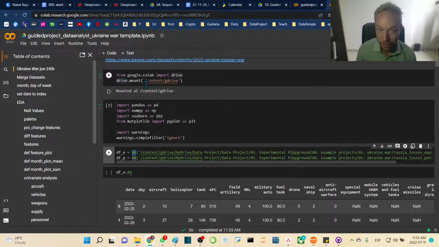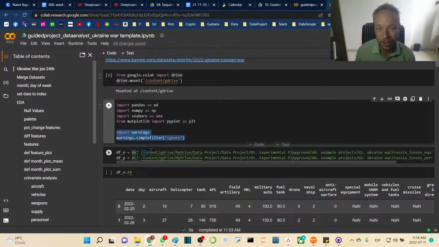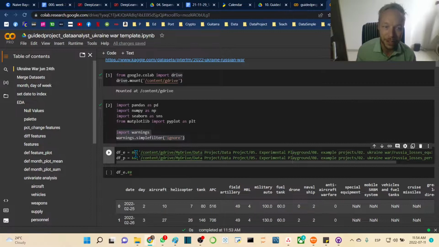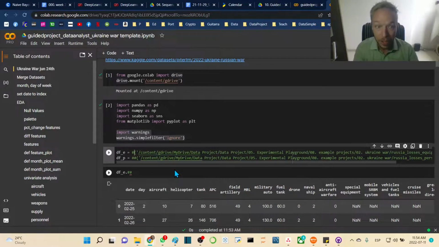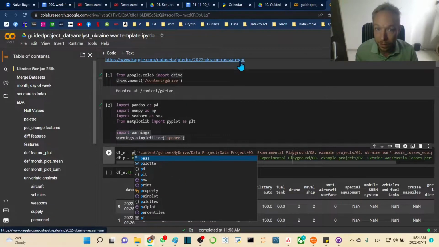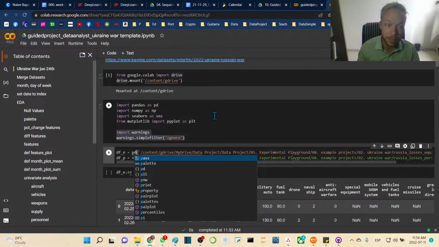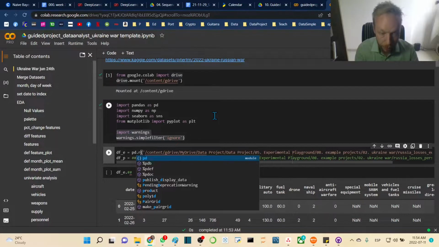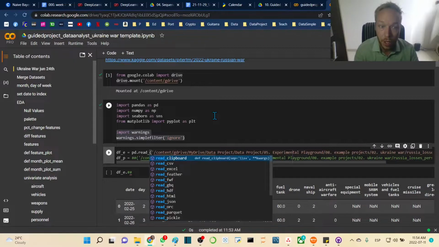So, mounting my drive, as you saw while I was talking, and loading our libraries: pandas, numpy, seaborn, matplotlib. Then I'm going to turn off the warnings, because we'll get a lot of extra warnings, which is not fun and kind of messes up the investigation. There are two data sets today. You can follow the link to find them: one data set for equipment and one for personnel. So we'll need to download two data sets, first put those together, and then merge them.